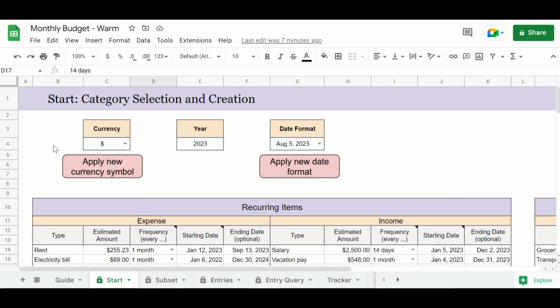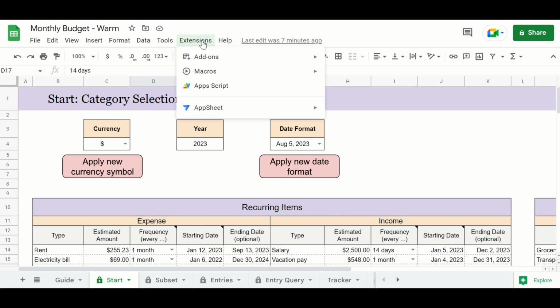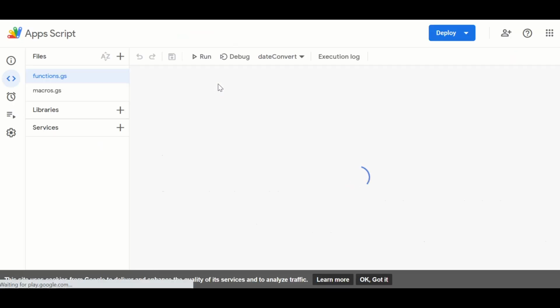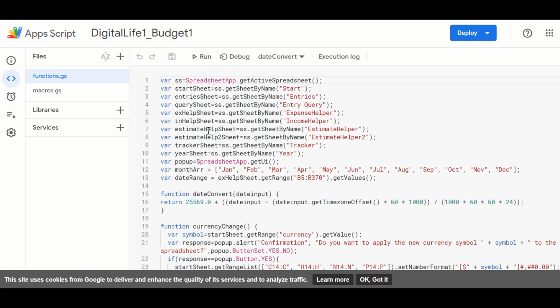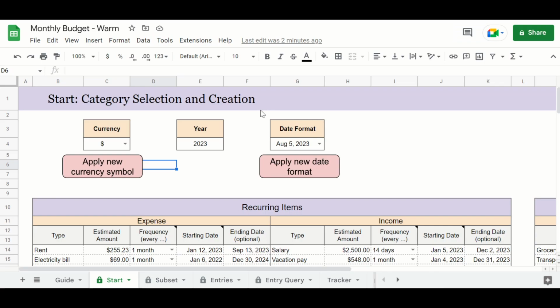Allow. Now, if you really want to know what those scripts look like, you can access them from the extensions in the toolbar and then click Apps Script. It will bring you to another page where it shows you all the scripts that I wrote for this spreadsheet. If you know how to decipher the code, you can go through each line to see if it will do any damage or intrude on your privacy. I assure you they don't. They are purely for the function of this spreadsheet.